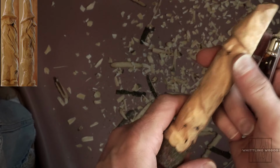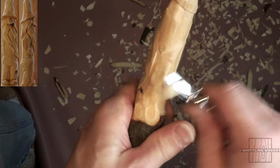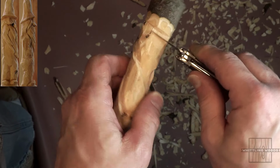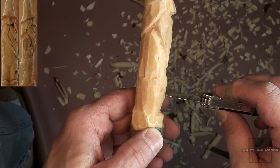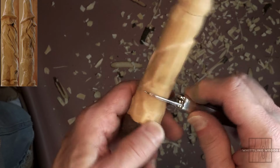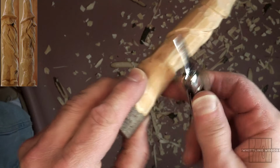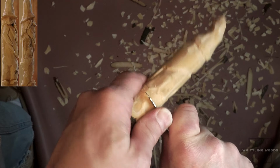There you go. And I just want to clean this up in the back here as well. We're going to say, like I said, his knees, if you look at the piece from the side over here, his knees are going to be right about in here. So we're going to carry that around to the back. And I'm just going to mark it with my finger here. So the back of the knees are going to be where my finger is. So we'll put a cut into the wood over here, straight in.